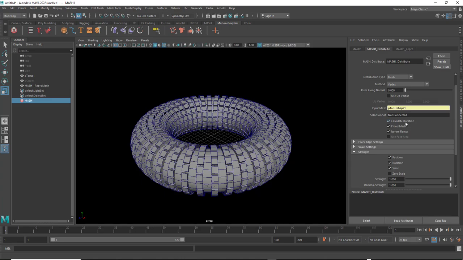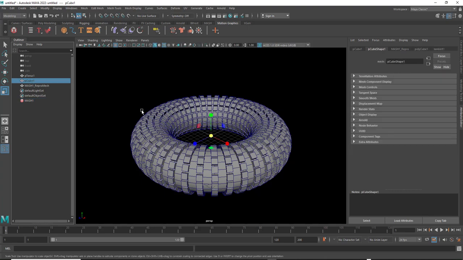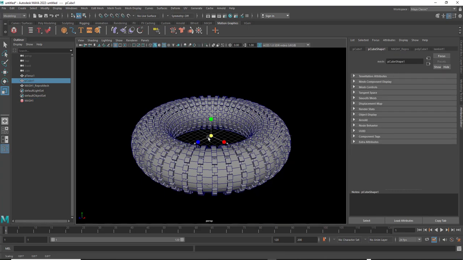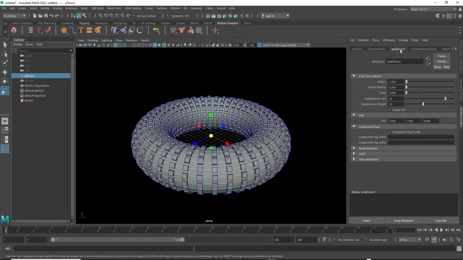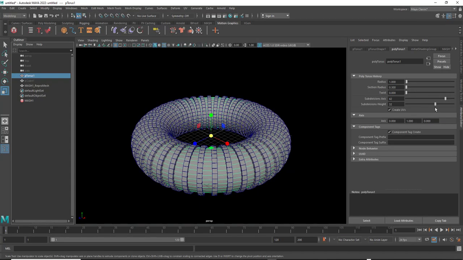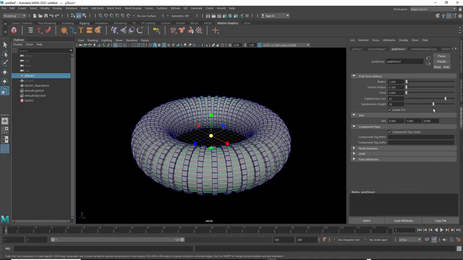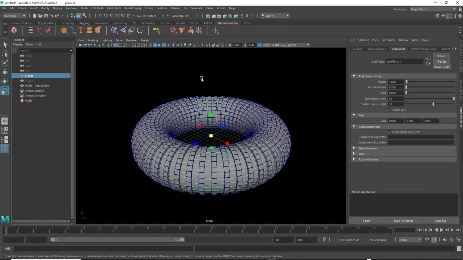So let me reduce the size of the cubes a little bit, and maybe increase some of the subdivisions here. Let's go a little bit more, with 30. Okay, and maybe higher like this.